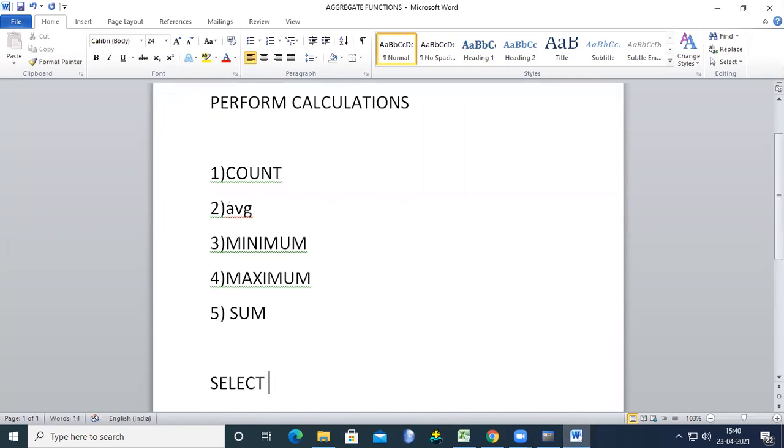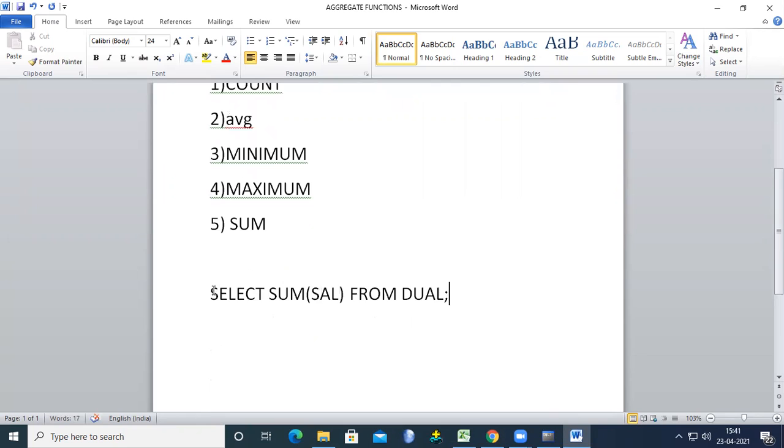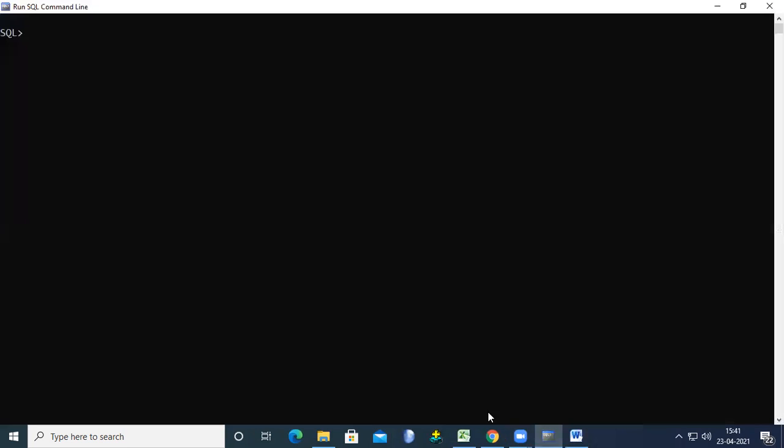So how are we using this? Select sum of sal from EM. If you write the query like this, then it will perform the calculation on the salary.